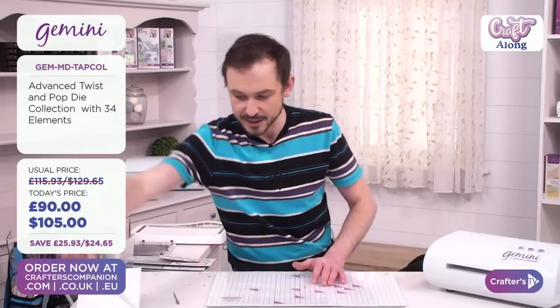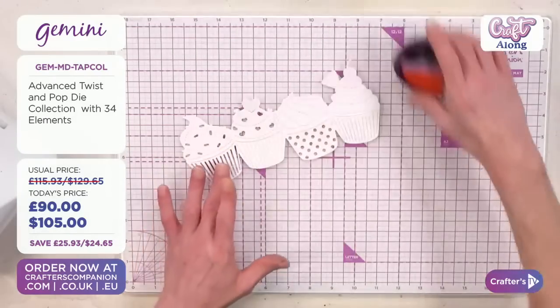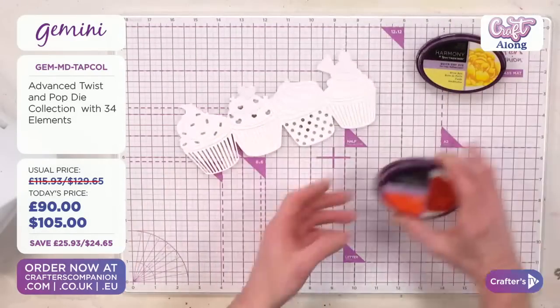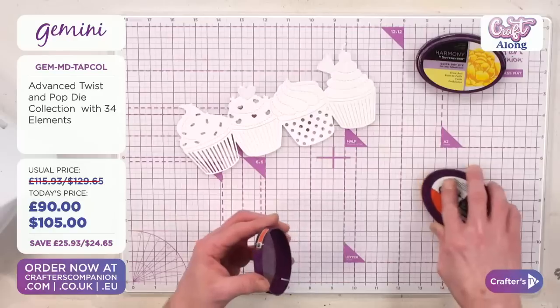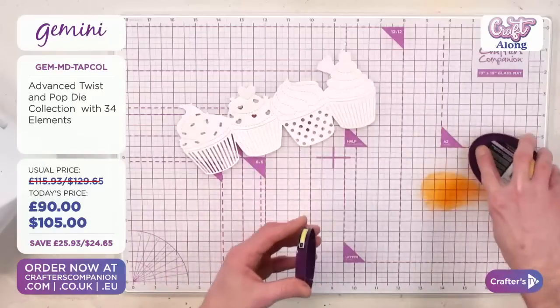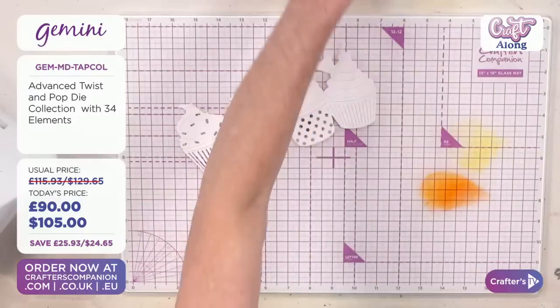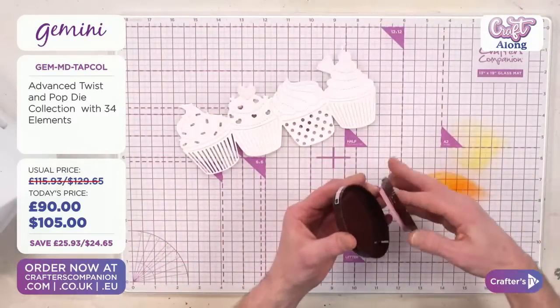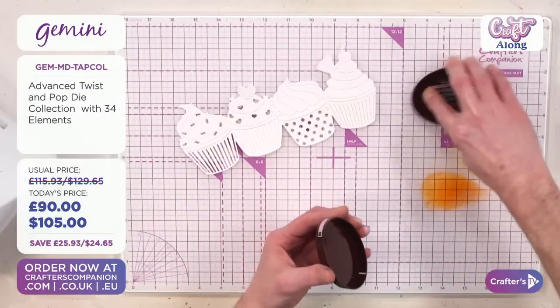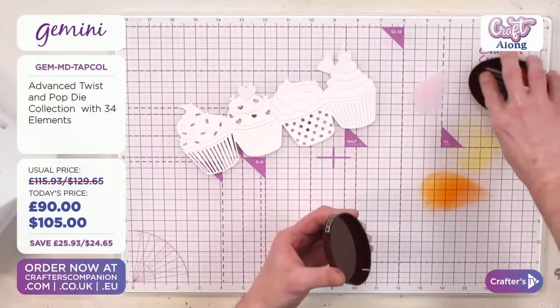So what we can do is let's bring back in our die cut, and this is on our watercolour, so this is where we can bring all of these in. So we're going to go in with the orange and let's bring this onto our glass mat. We're going to go in with the straw bale and pop that onto our glass mat. We can do exactly the same with the pink tulip onto our glass mat, and then we're going to go in with our Bordeaux as well.